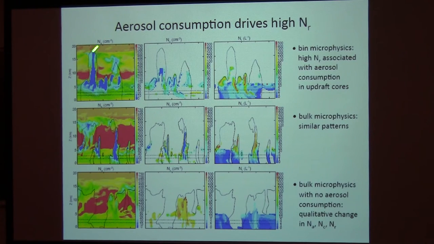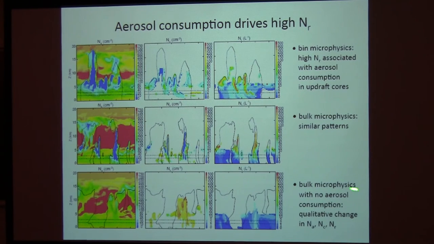So in the simulations, if you just do a cross-section of our aerosol number concentration, we started out with those three modes. This is just the total number. And you can see those high concentrations from the small aerosols in the free troposphere. And in our updrafts, you basically have almost complete consumption, or consumption down to very small aerosol number concentrations. This really depletes your cloud droplet number concentration. That drives rapid autoconversion, with larger cloud droplets and fewer of them. So suffice to say that we think this is very important.